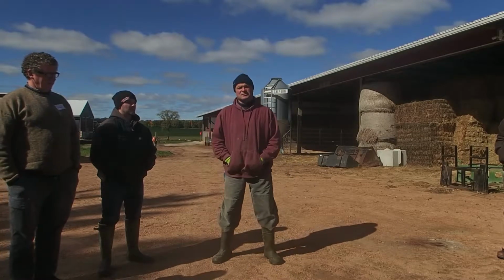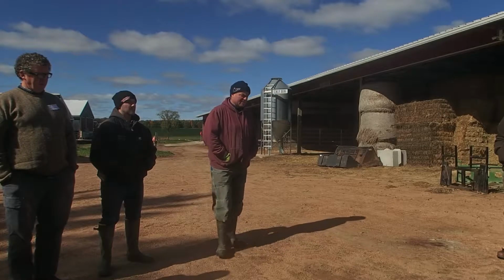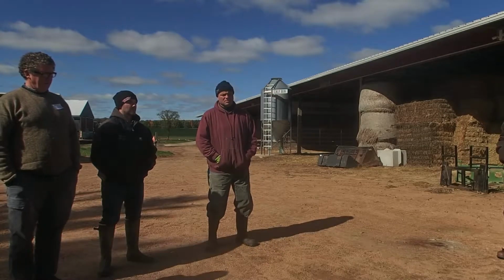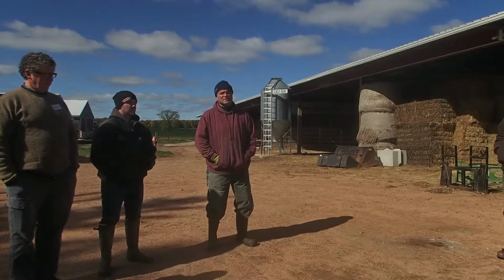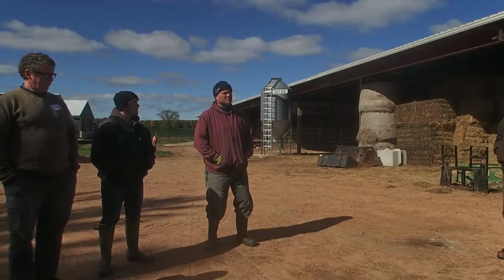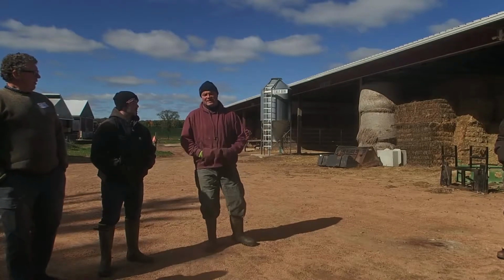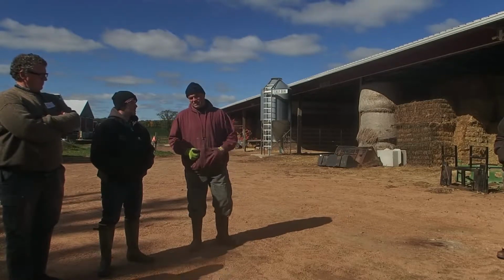But that's it. So anyway, I feel like we can keep the tight sod of the no-till. It's very simple and gives us a way to kind of control costs, especially in times like now. You don't have to spend an arm and a leg and still get fairly good production. I like the annual ryegrass, or we call it green spirit. It's more than annual. It's kind of neat.